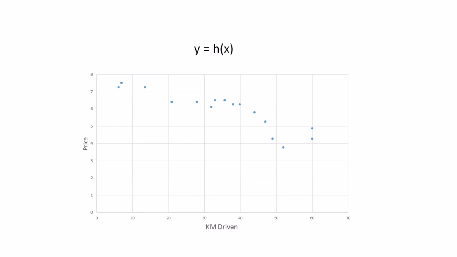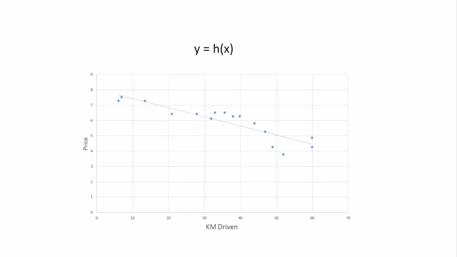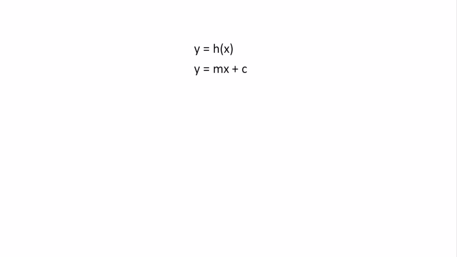Before jumping into more complex algorithms, I am going to explain some basic concepts using linear regression, which is used to find a linear relationship between the target and one or more predictors. Coming back to the graph, these data points can be fitted through any polynomial function, but for simplicity we are trying to find the best fitted line. The best fit line is the one for which the total prediction error will be as small as possible. As we already know, the equation for a straight line is y equals mx plus c, where m is the slope and c is the intercept.